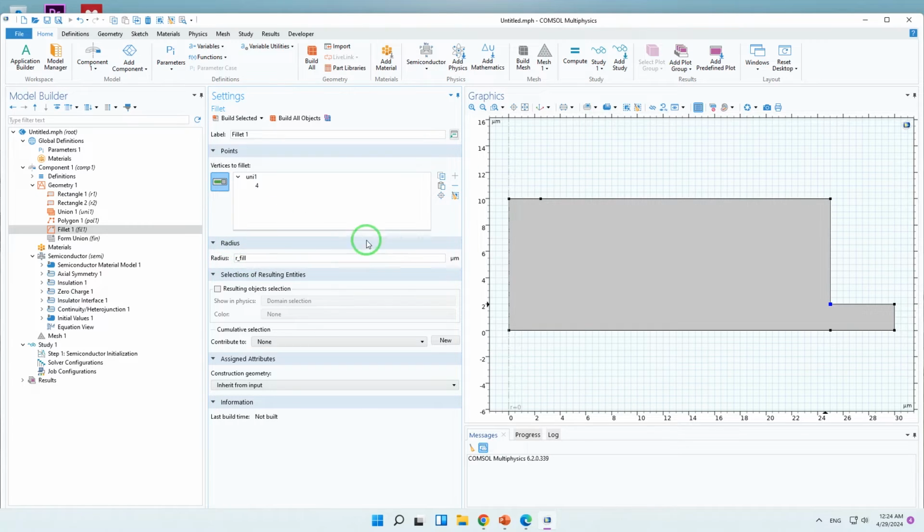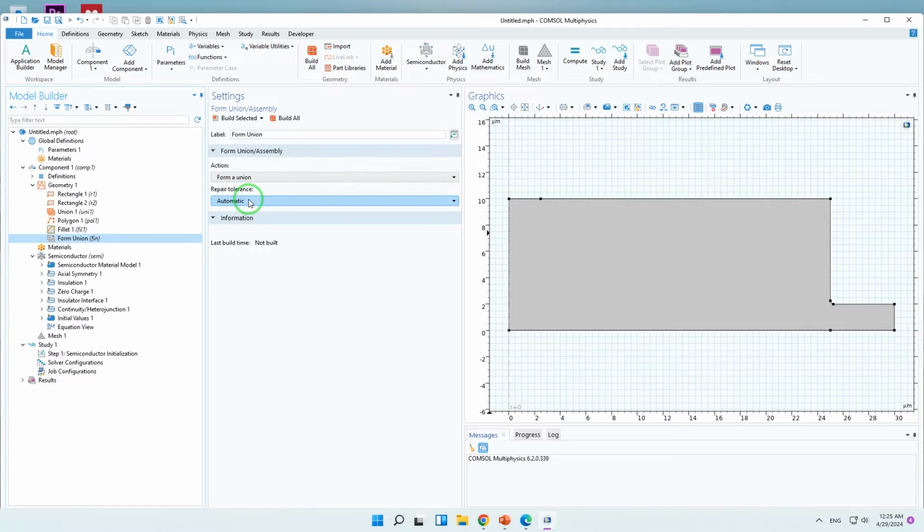That we define it in the parameters. Okay, we can build all objects. I choose form union, and I left it as automatic repair tolerance. Okay.